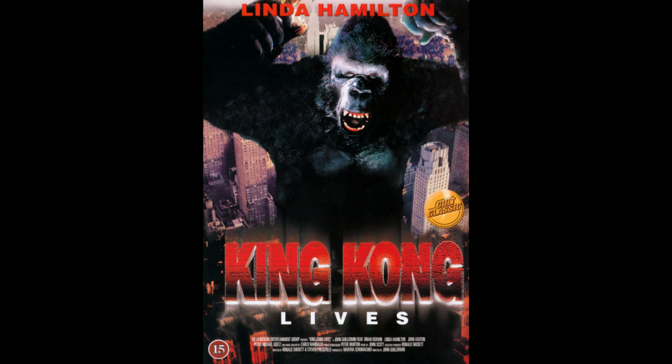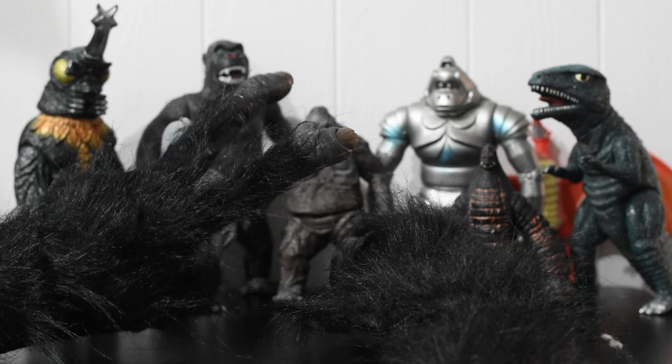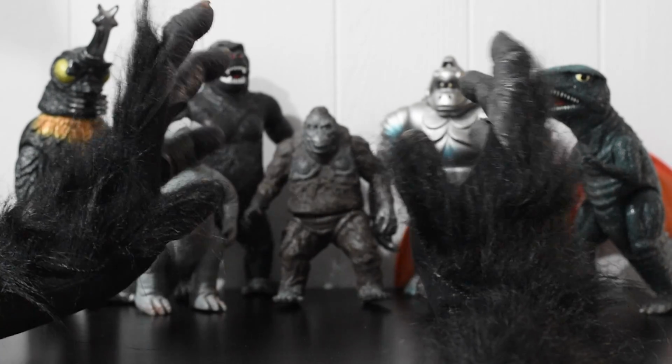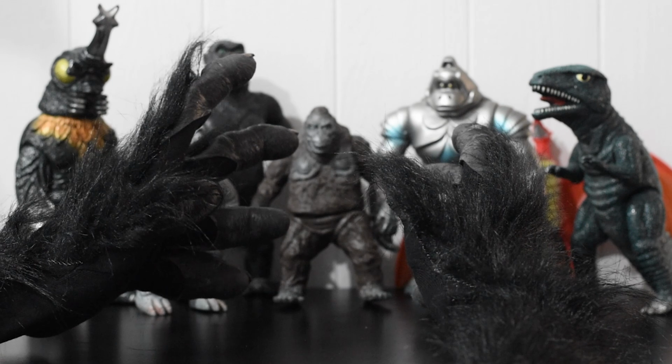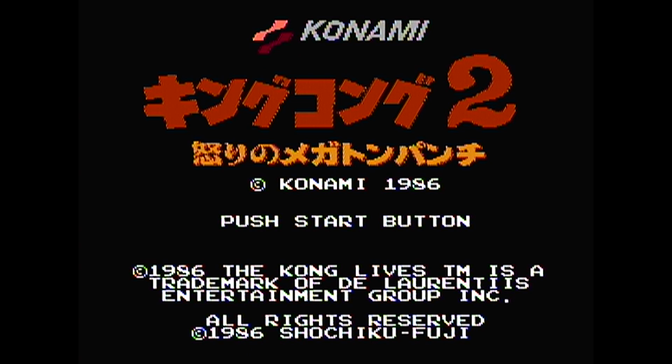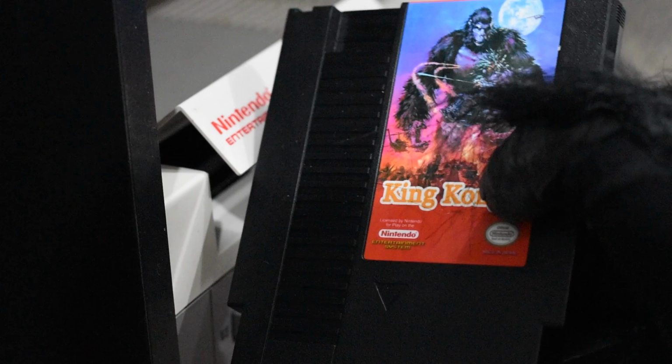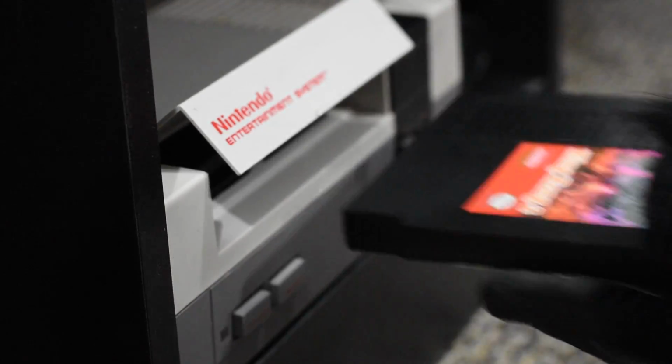So in 1976, a remake of King Kong came out in America, and then a sequel came out in 1986 called King Kong Lives. Two video games were made loosely based on that sequel, and both were only released in Japan. Because that makes sense. Here's the first one for the Famicom, the Japanese Nintendo. It's called King Kong 2, also known as King Kong 2 The Furious Megaton Punch. I have a homebrew of the game where someone put the Japanese circuit board into an NES case.